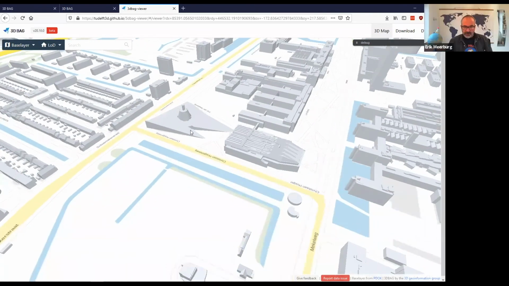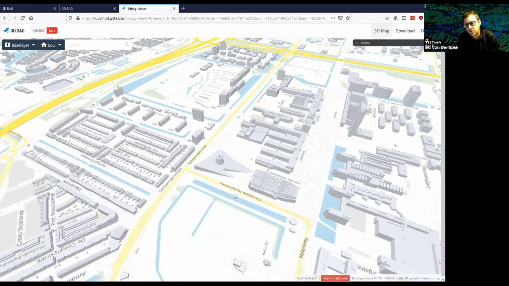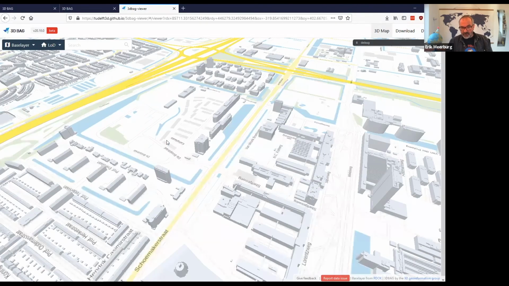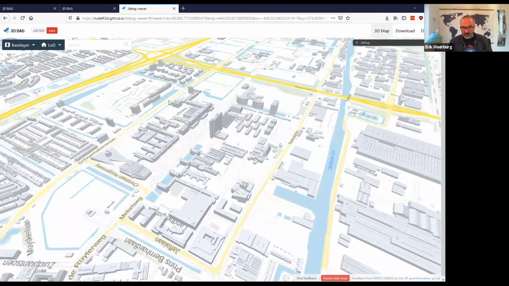Yeah. Here they are. This one's beautiful. That one, it's a nice example. But again, here you see these buildings are missing. And that is because the AHN in Delft is from, I think it was 2014, but I'm not sure about that. So you're missing quite a bit here. You have to do that manually and correct everything.